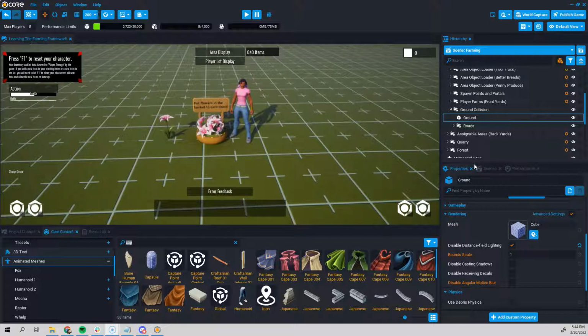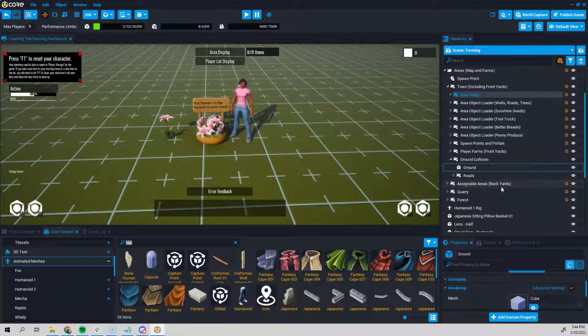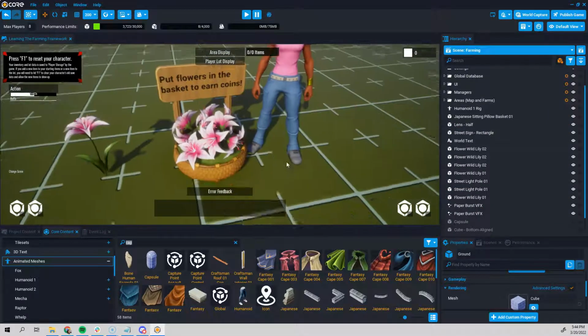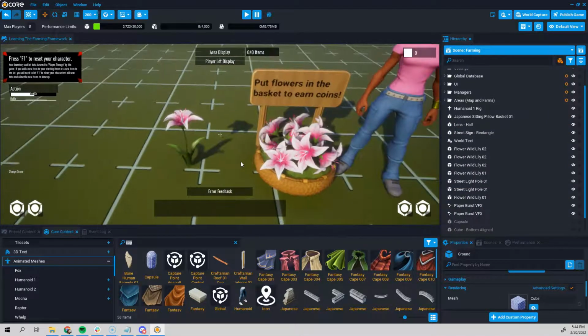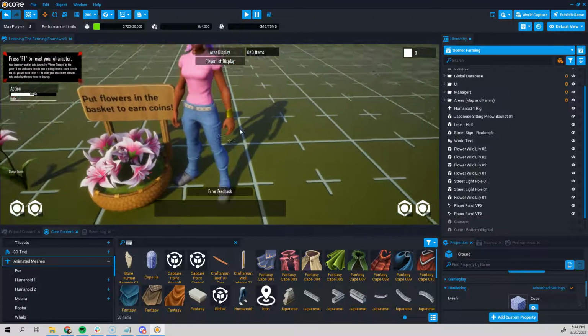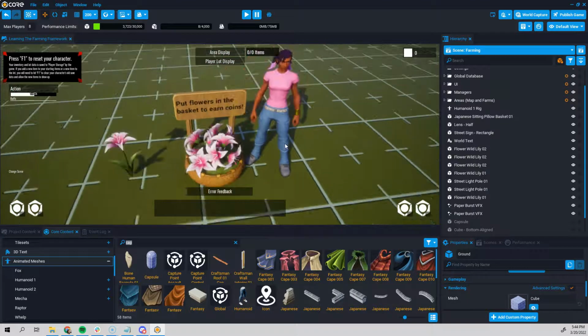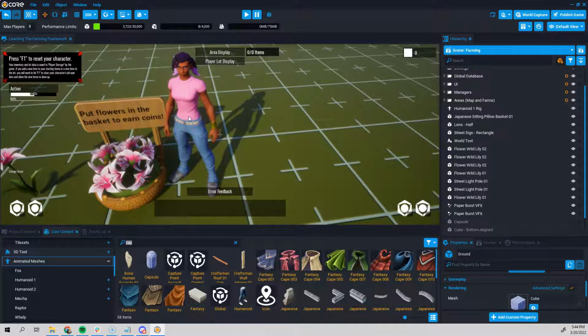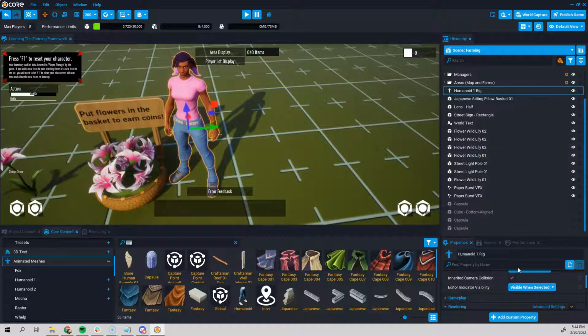I haven't made it into templates or anything. I just did the kit bashing so that I wouldn't have to sit here and make you watch me do that. So I've got a couple parts. I have a flower that's going to be pickable around the town. I have a basket of flowers where you're going to hand in your flower to get paid in coins. I have an NPC whose bracelet is a terrible color. Let me fix that.